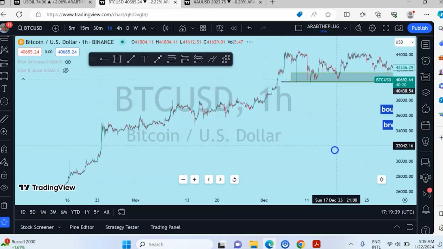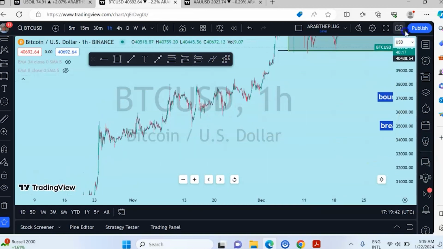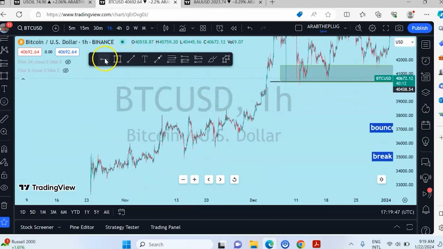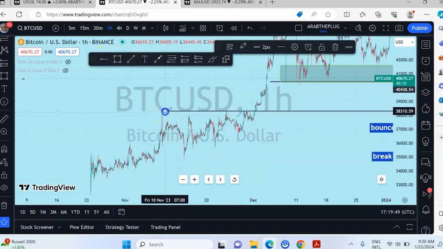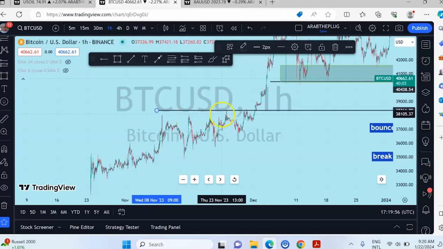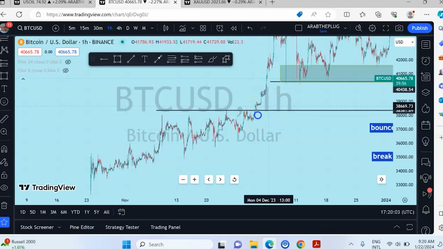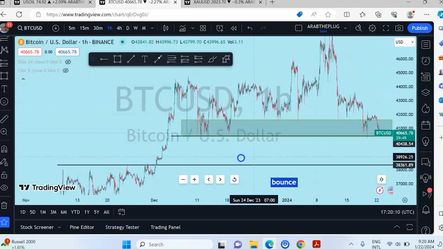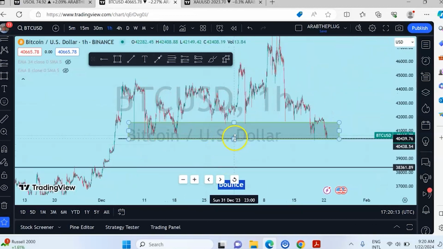And if you look at this area, you will see that there seems to be an area of resistance. I said the resistance is where sellers are shorting. You can see sellers shorted at this place. They shorted again here, again here. They took a sell again here, and price came down. They put the price down again. But at this point, they could not push it down again, and it broke. So you have to be able to identify when it's going to break and when it's going to bounce. Like I said, I'll talk about that in later videos.